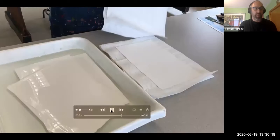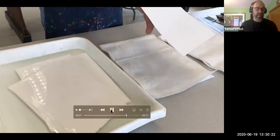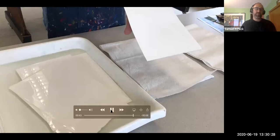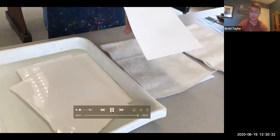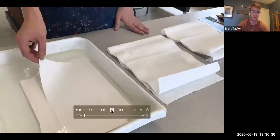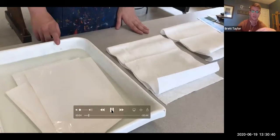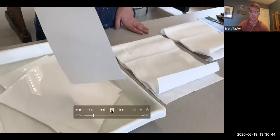When you're preparing your paper, this is Sam, by the way, for your intaglio or dry point printing, make sure you're working on a clean, flat surface. So before you even place the paper into the water, you'll want to tear down or cut the paper to your desired dimensions. It will expand and shrink a little bit, but for the process that we're using today and the size plates, just make sure the paper is larger than the plate.